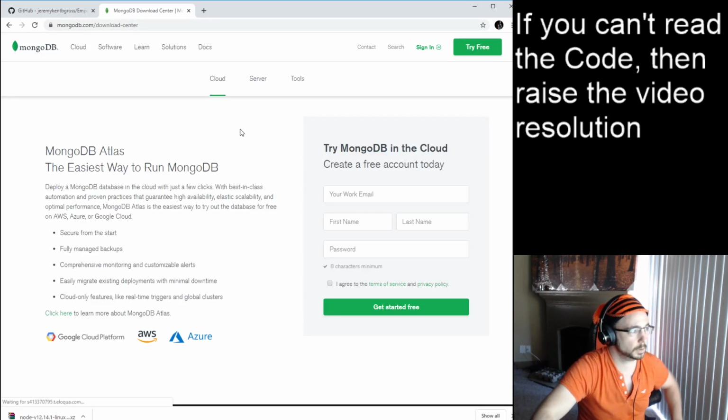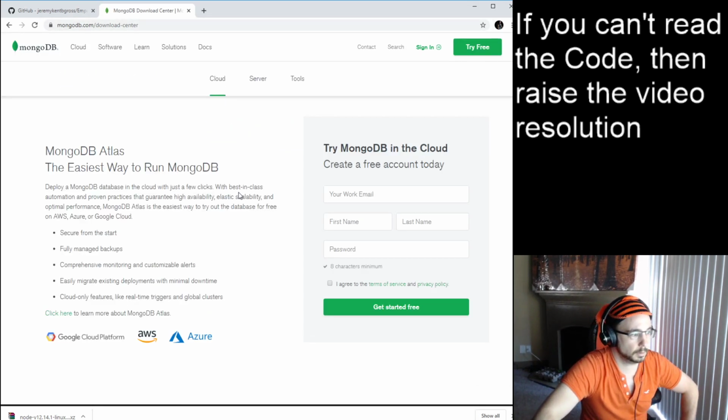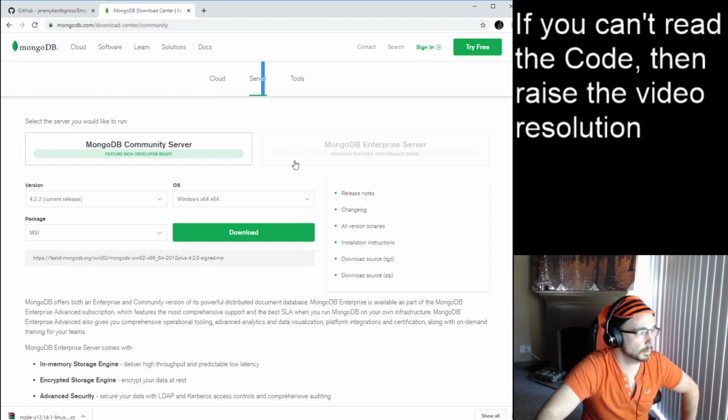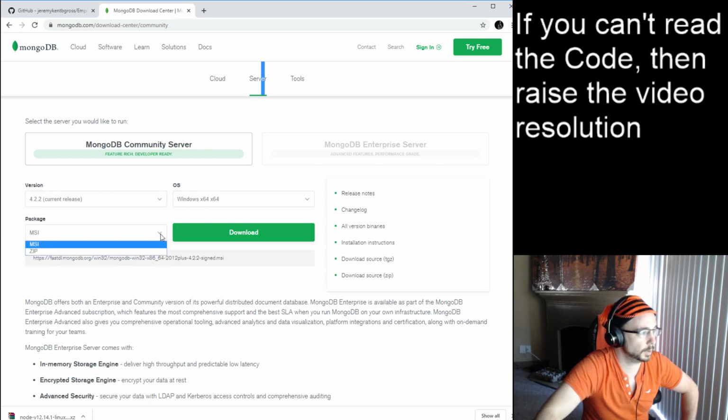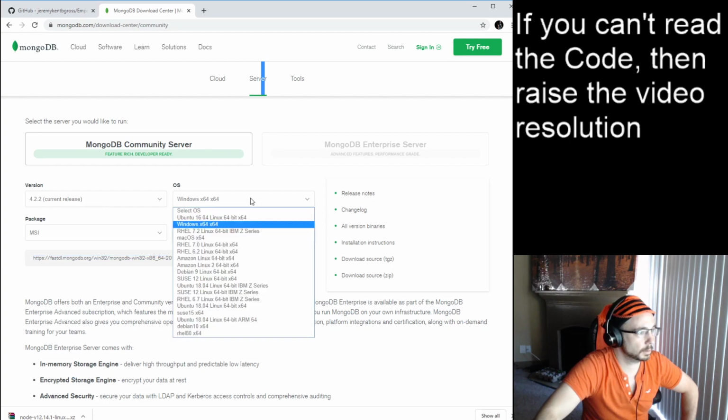So let's go to our download center. Okay, the current release, that's probably fine. Package, I don't want Windows, I want Ubuntu.